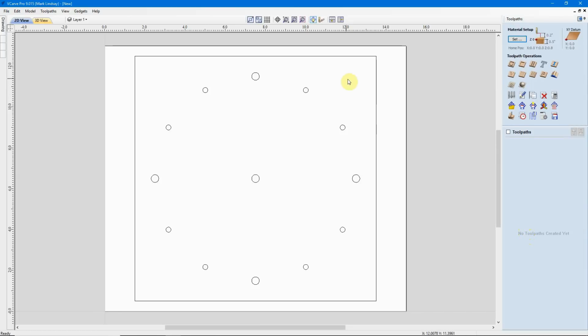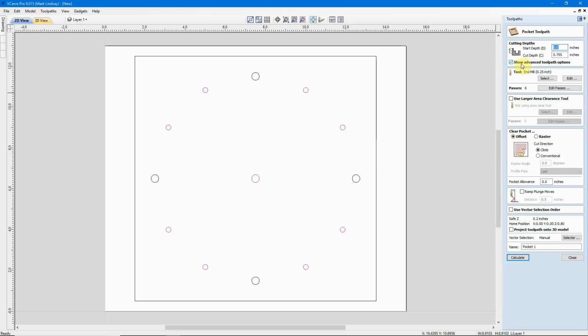Now we can begin calculating the toolpaths. I'll start with these here. We're going to do a pocket cut all the way through. So we'll come over here to this icon, which is Pocket Toolpath. Click on that. My starting depth is going to be 0 because I'm going to begin cutting on the surface of the material.